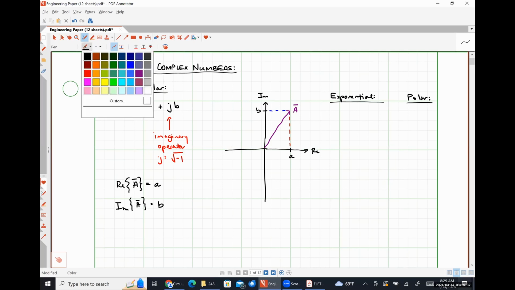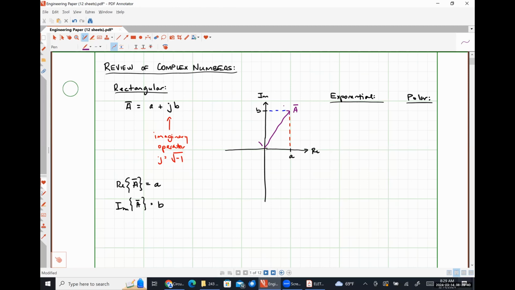So our complex number A as a vector has some length. And we're going to call this length the magnitude of A. And that's denoted by those vertical bars on the outside, or absolute value signs around a complex number tells us that we're looking at its magnitude or length. Complex number A also forms an angle that's measured from the positive real axis up to the complex number. And we're going to call this angle theta A.